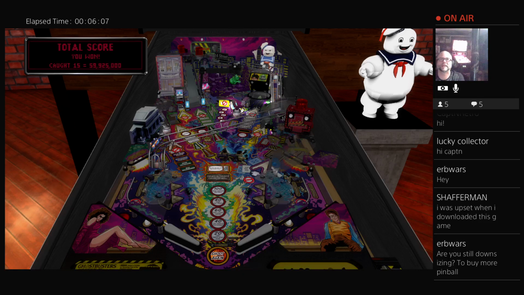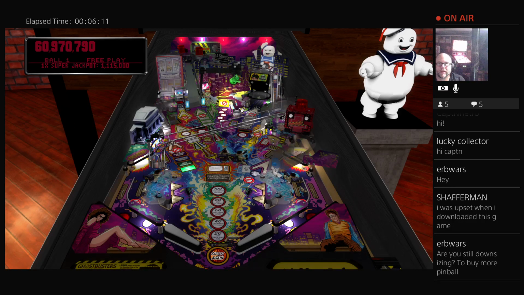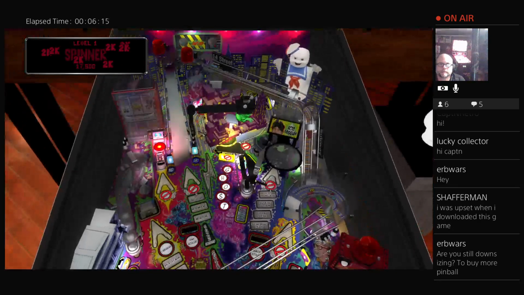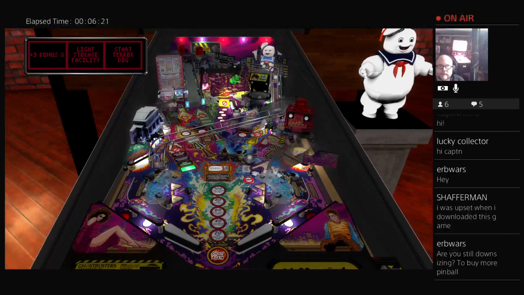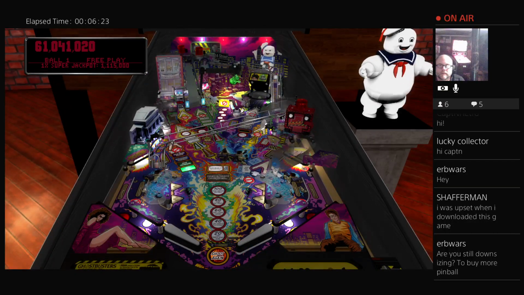We won! 925 million points right off the bat. That's how you want to play the game, baby. Yeah, there's a little Slimer thing on a screen over there. I don't have that on my machine. Now let this one dead flip off the right one and bounce to the left.